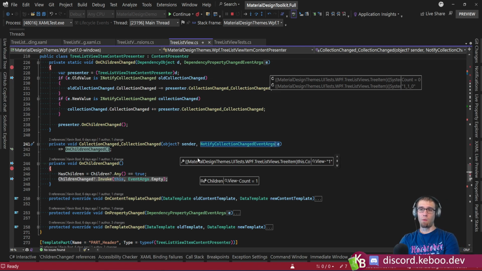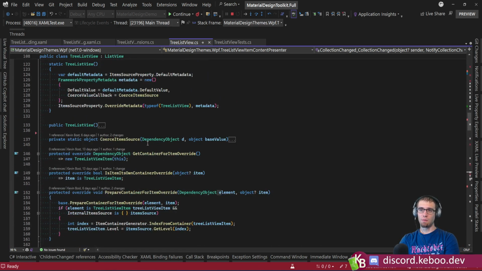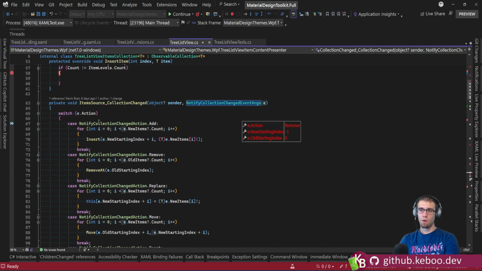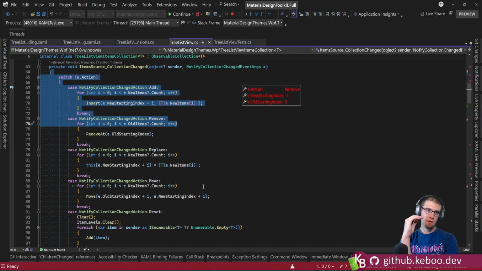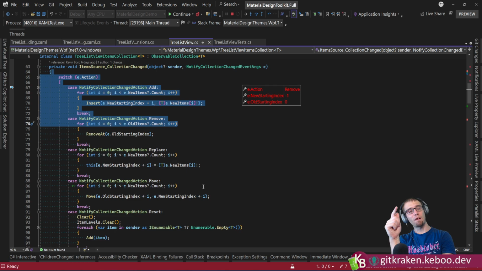Because I think what I want to do is actually something more akin to what I did here, where I actually handle the various notified collection changed action types and then apply it at the appropriate index. That's probably better. But in order to do that, it means I have to propagate that event args all the way up.